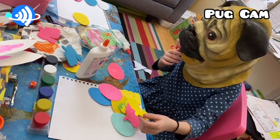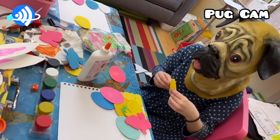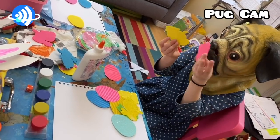So let's check in with the pugs right now, shall we? It's time for Pug Cam! Well, we're doing some crafting with the pugs today here in the Krosoczka house. And so, happy Passover, happy Easter, happy anything that you celebrate. Teach your dogs to craft.